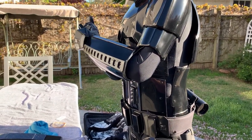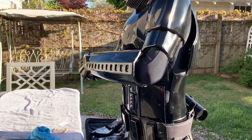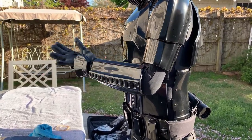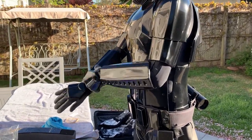Usually I can get these on pretty easily, but today it's giving me a problem. So I can snap that back on. Got it. Okay, let me get that a little further down. A little further down. And make sure this is all tucked in.